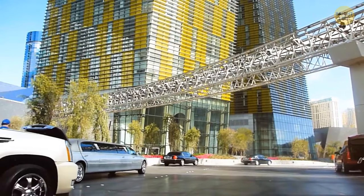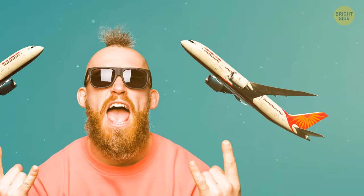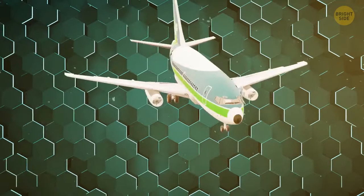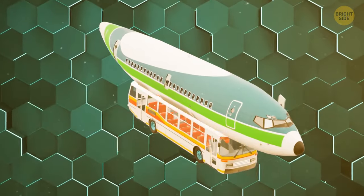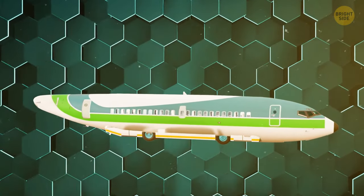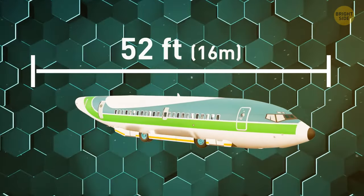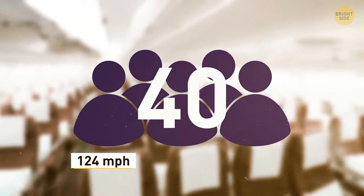Have you ever wanted to hire a limousine? What if the limo is crossed with a plane? One guy decided he wanted to combine his love for a 727 plane with the ability to drive it on the road. He found a plane, removed the wings and the tail from the body, and attached the plane's body to a Mercedes-Benz bus. Stretched at 52 feet, it became the biggest limousine in the world, with enough room for 40 people but still able to drive at up to 124 miles per hour.